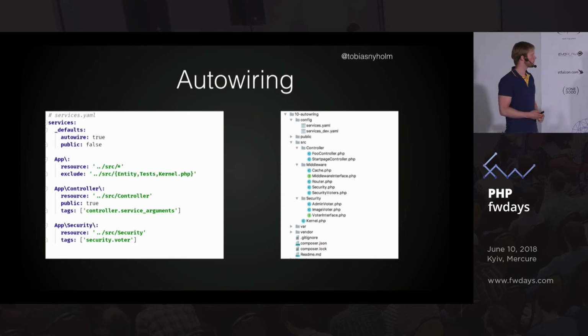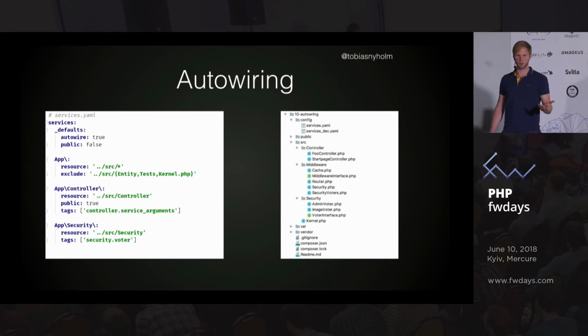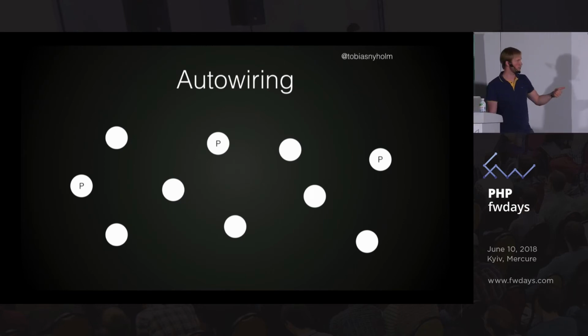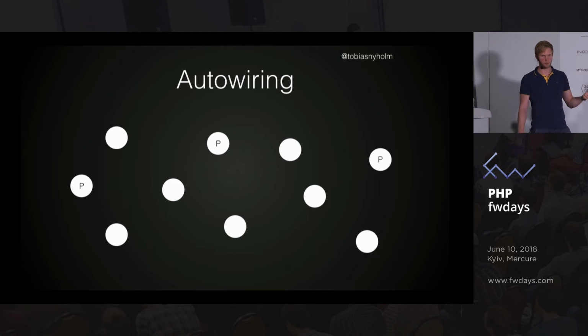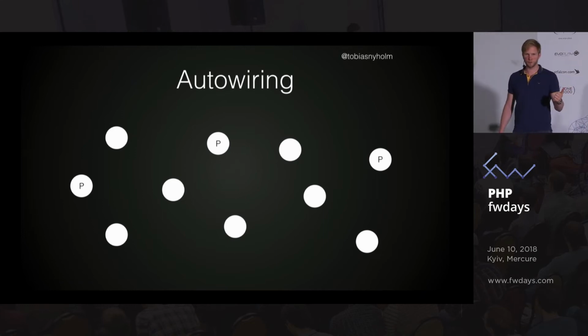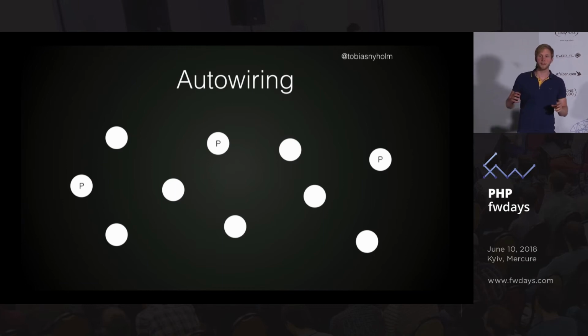However, it seems like it registers everything that's in app. Maybe everything in app is not really supposed to be registered, right? So how autowiring really works is, if I have a bunch of services, just like this, and I have 3 public services, P is for public, not private. When I actually compile my container in the boot method, I'm looking at all my services to try to figure out the relationships.